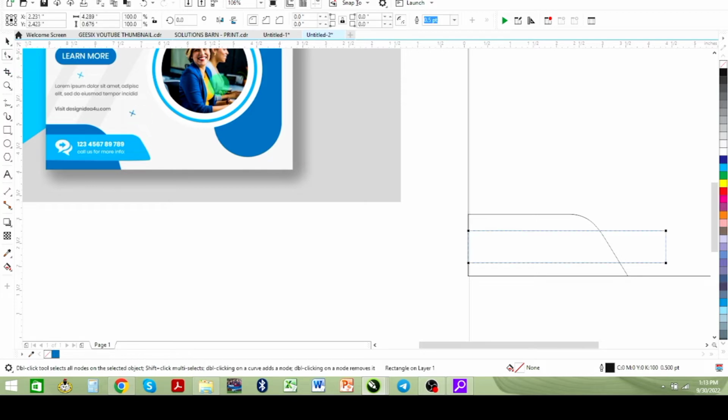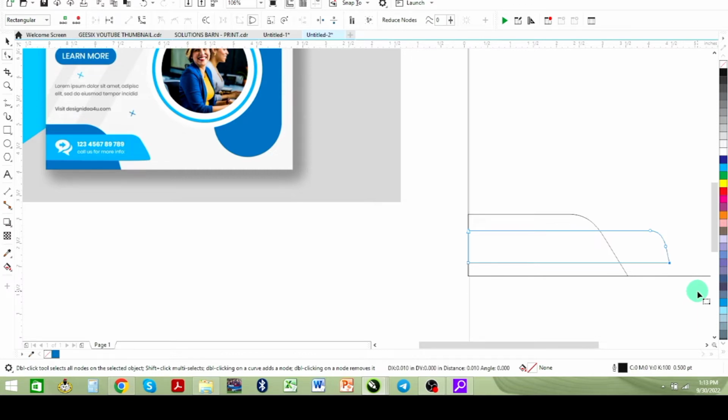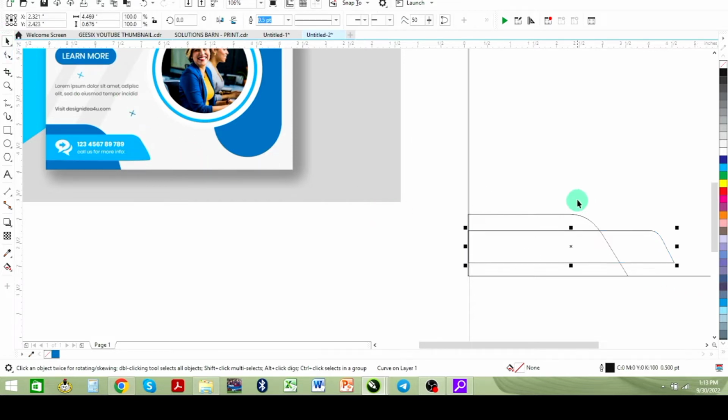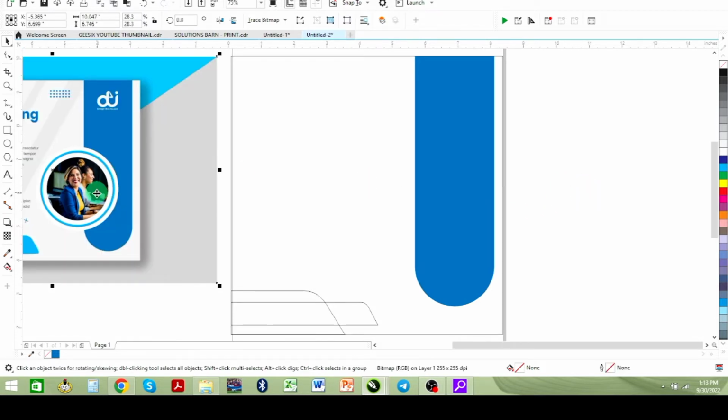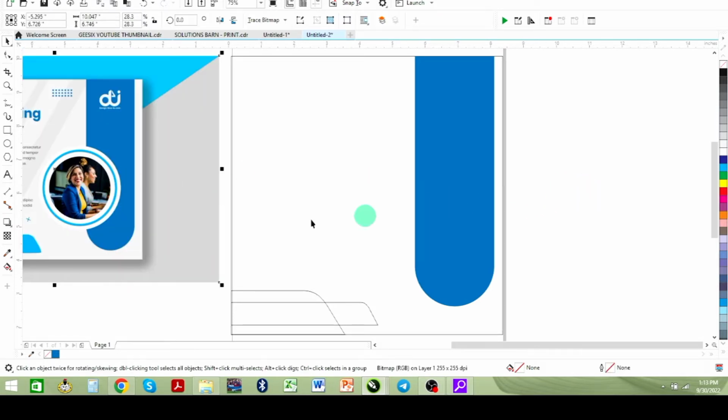Select the shape tool, click on this edge alone, drag it in, drop the tool, Control Q to convert to curves, select the shape, then you drag this one forward to achieve something like this. Then we can drop this tool, then let's zoom to selected. Let's bring this in a bit. So you can see where we are so far.